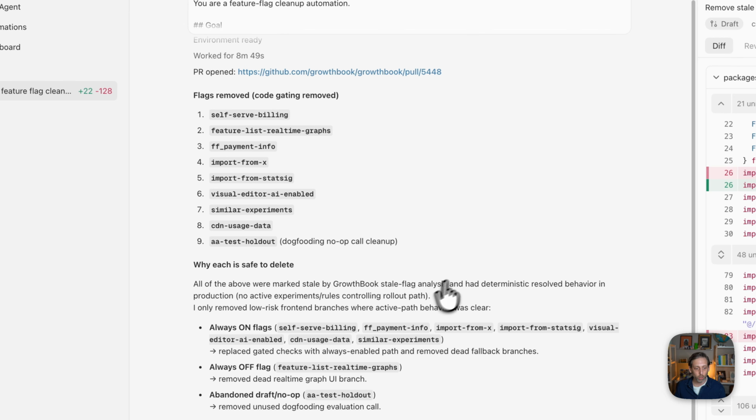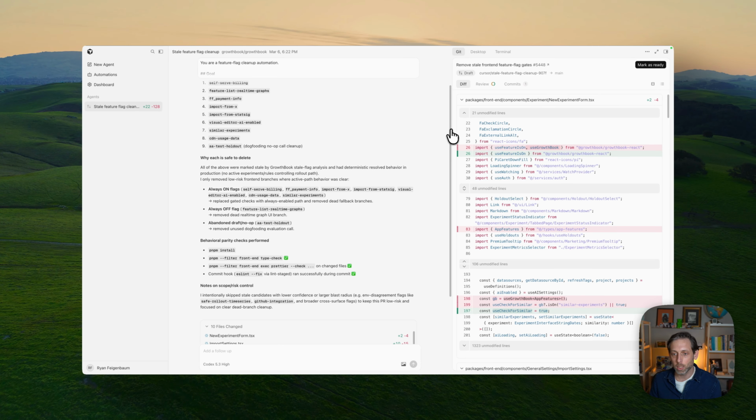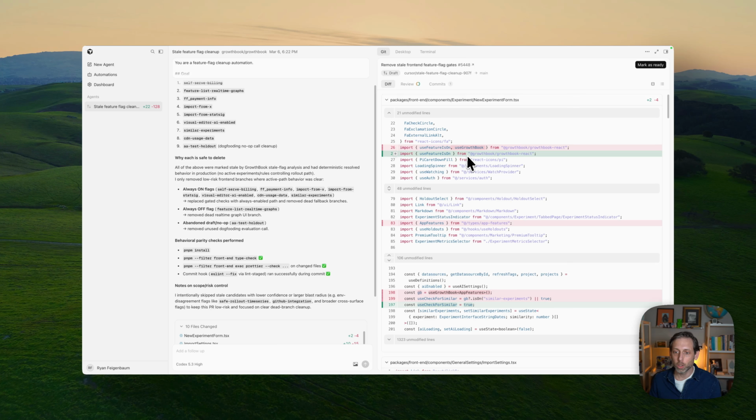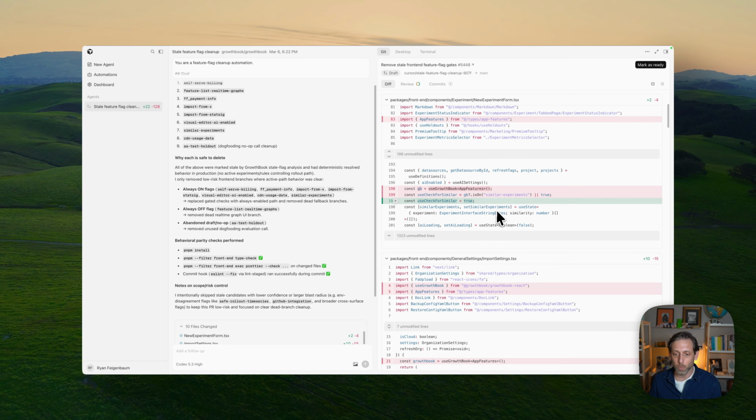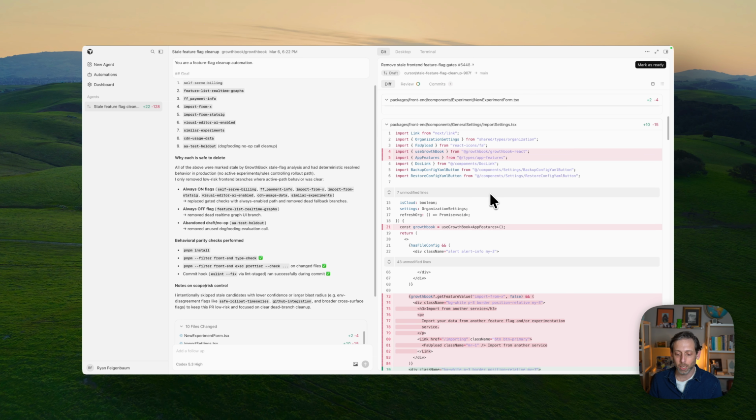And it tells us why. And then it also generated the PR for that. So we can see some of this diff over here on the right where it's removing certain GrowthBook helpers and actually changing the code so that it's always true. I don't know if I love this sort of substitution here, and that might be something to specify more in the directions, but it won't break, it'll work.